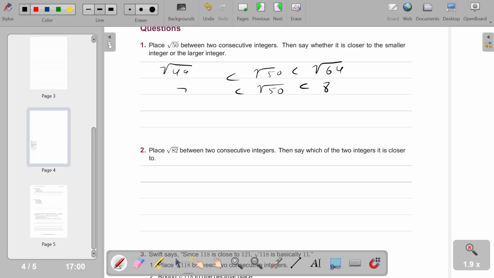Now, assuming you're asked to do this without a calculator, then the way you basically do this to see whether it's closer to the 7 or to the 8 is look at the halfway points. Let's try and look at 7.5, right? You can't just rely on the fact that the square root of 50 is close to 49. Sometimes squares can work a little bit funkier than that. So we're going to use the halfway point between 7 and 8, which is going to be 7.5.